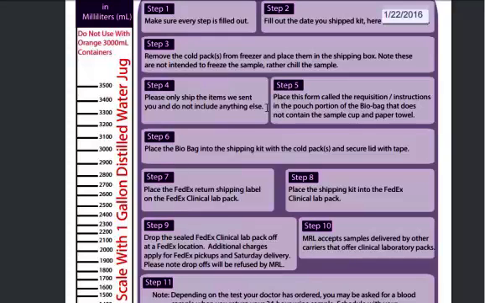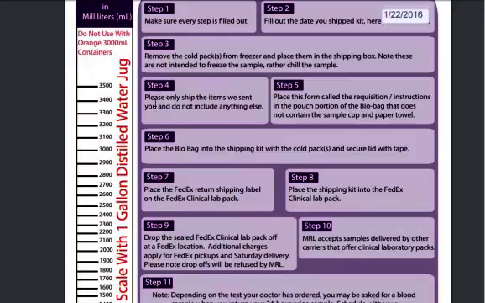We use FedEx. It's up to you. You can throw away the FedEx lab pack if you want to. There's an additional charge, but we have a great rate on it. I don't think you can beat our rate. So you can contact us for more information about that. Shipping's under the shipping step by step.